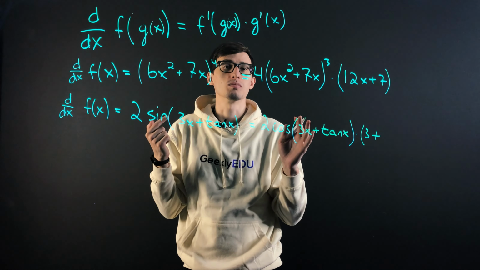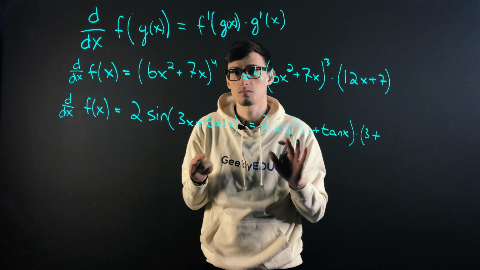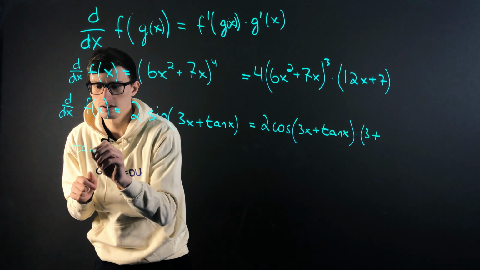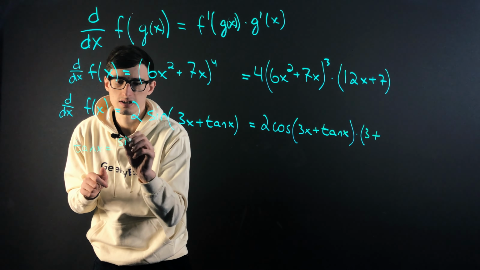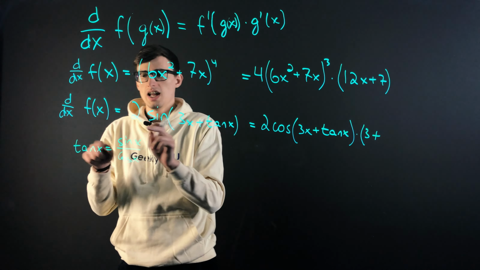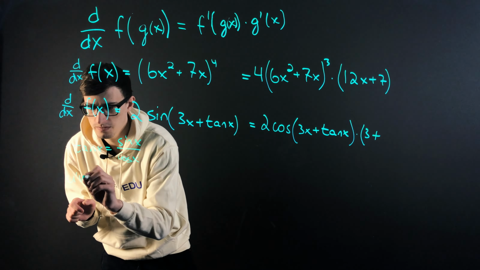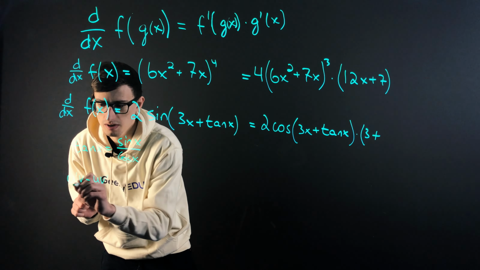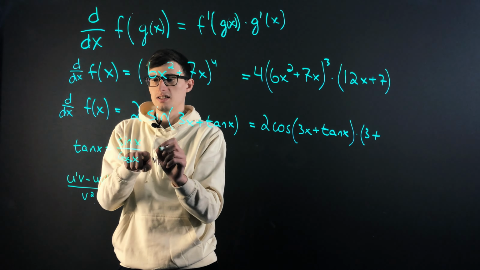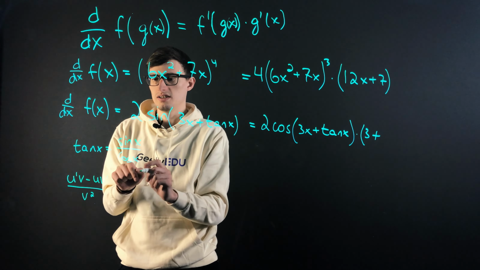Now we can just look it up and we know that it's secant squared, but let's actually take the derivative because this is a very common problem in Calc 1, right? So we know that tangent is what? It's sine x over cosine of x, right? And the derivative, when you divide, the quotient rule is u prime v minus u v prime divided by v squared, right? And in this case, we have what? Sine is u and cosine is v.